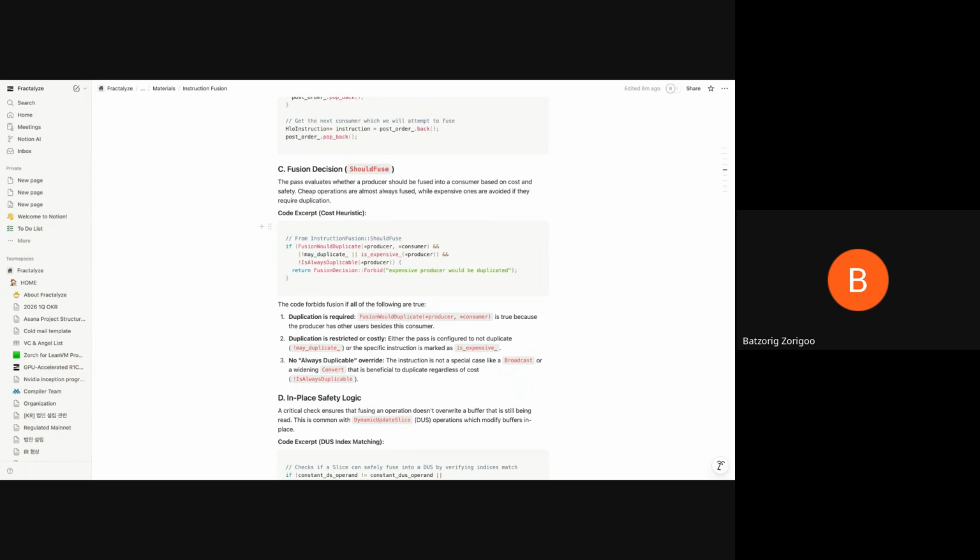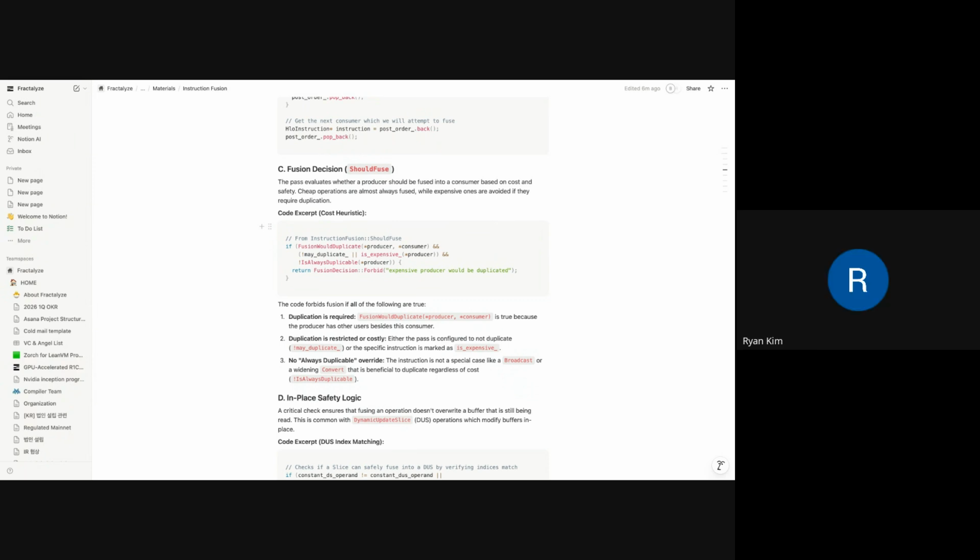So convert, broadcast, and the size of the current is smaller than the size.